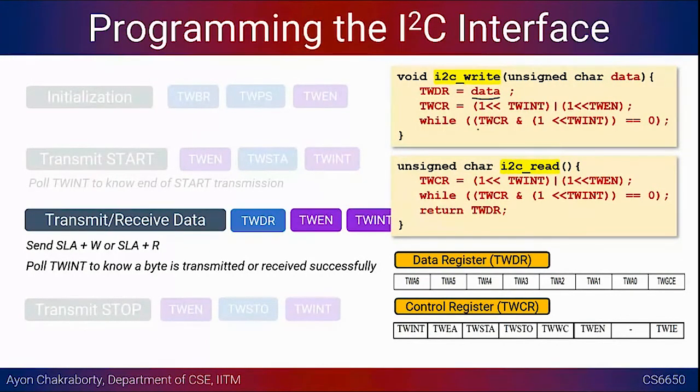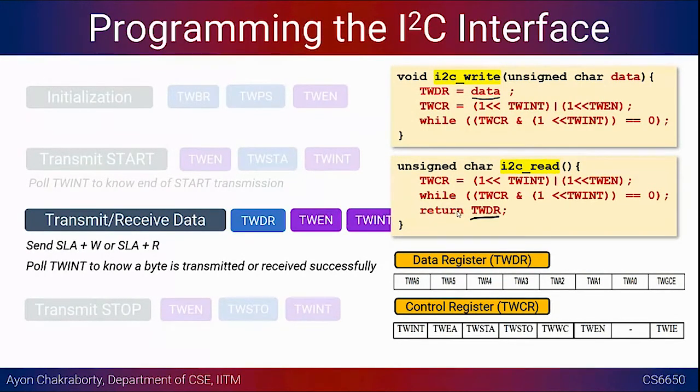So this is about the write, and similarly for read, if the data is being sent from the remote device or the slave device, we just want to wait till the data has been received, and then we want to read the value of the data register. The data register will contain the data that has been received, and now we can process the data or store the data in the memory and so on. So this is how at the low level the data communication can take place, and the series of operations that you need.